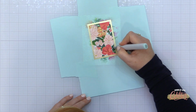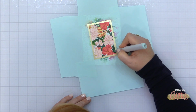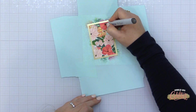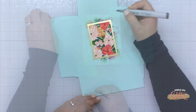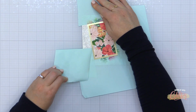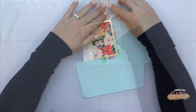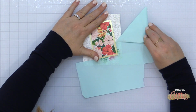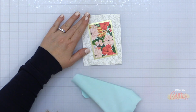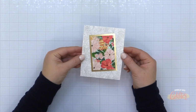Now I did take a Copic marker and fill in the background, all of the areas that were not colored on this image. And then I took another Copic marker, this is a W7, and I colored in the center of the flowers black. That's because I think poppies tend to have a dark center. They are the state flower of California, and I do live in California, so I've seen them a time or two.